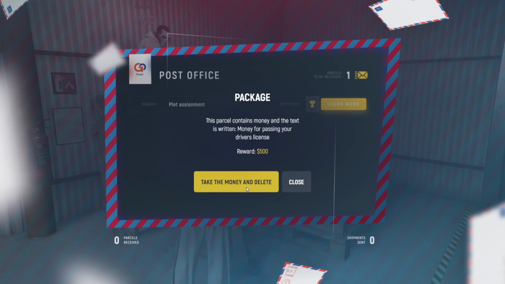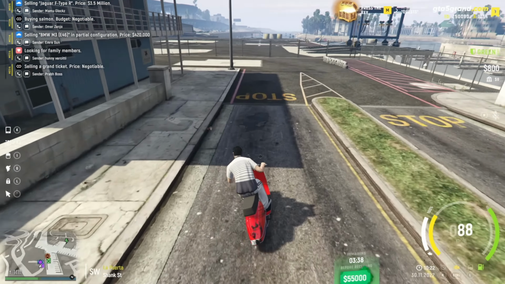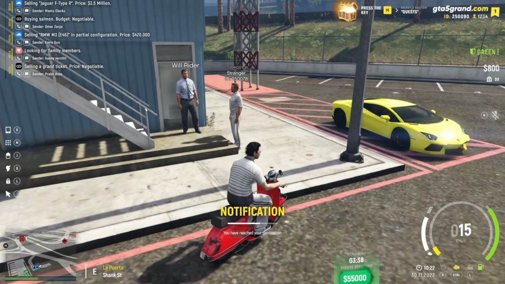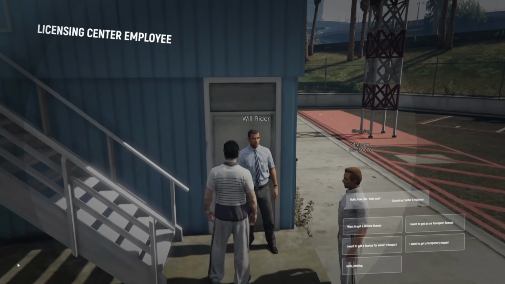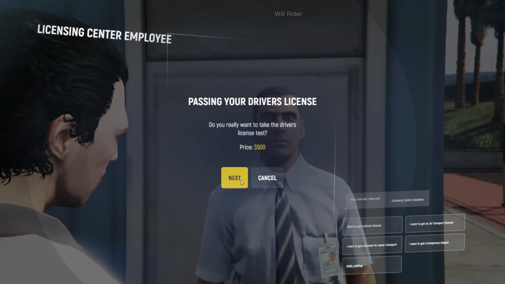Now you don't want to spend this $500 because you will need it for your driver's license and the driving test. You can find the driving school at the La Puerta helipad where you talk to this handsome devil over here to get started. Before you drive off though, make sure to limit your speed to 90 km per hour. You can do this by pressing G on your keyboard while you're in the car.